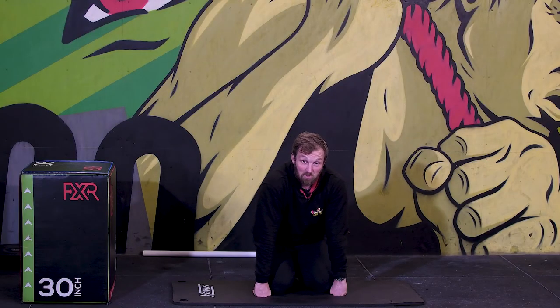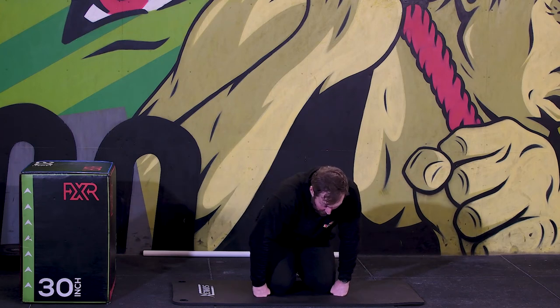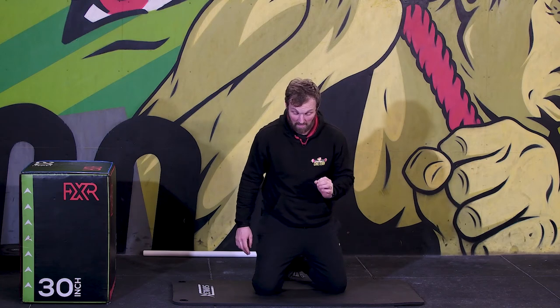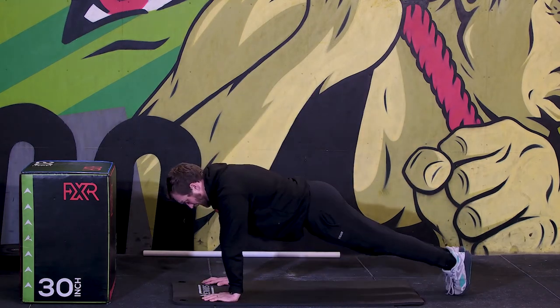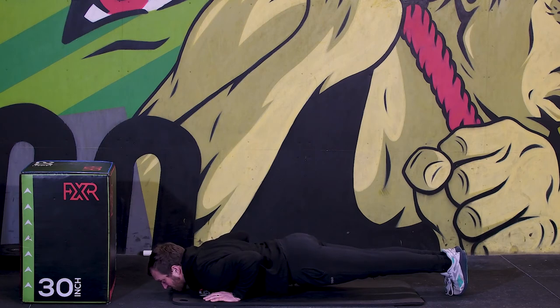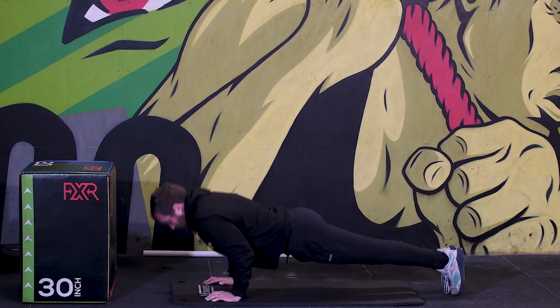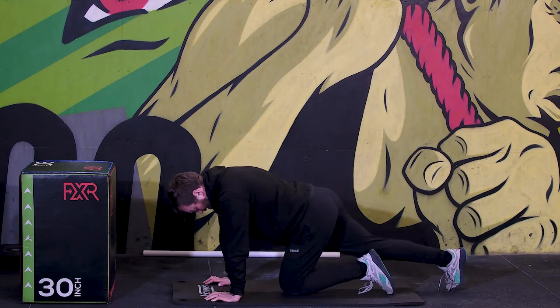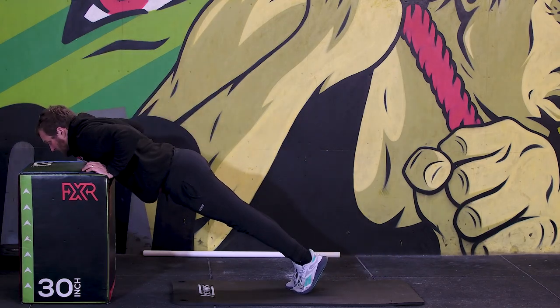Finally, probably the biggest bug bear for most people in press-ups is range of motion. This should be non-negotiable. Whatever variation or scaling you're using, the CrossFit rule is range of motion over everything else. Make sure you are getting your chest to the floor — we define chest as nipples because a lot of people claim chest when it's really the belly. We want to see chest to the floor without the knees touching unless you're doing a scaled version, and then up to a full lockout. Chest to the floor, up to full lockout. If you cannot do that, do not think a partial rep is acceptable. Scale to a position where your chest can touch a target.